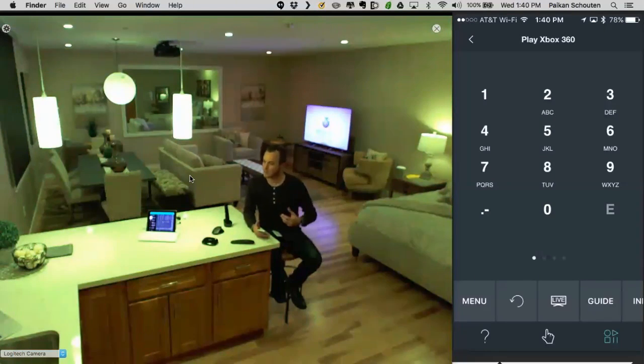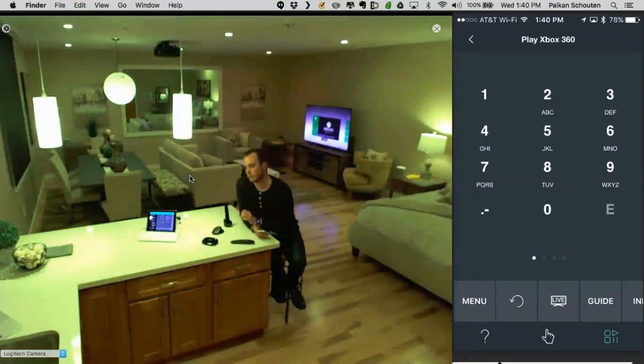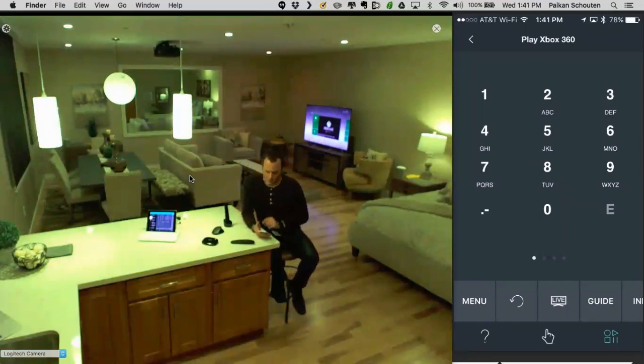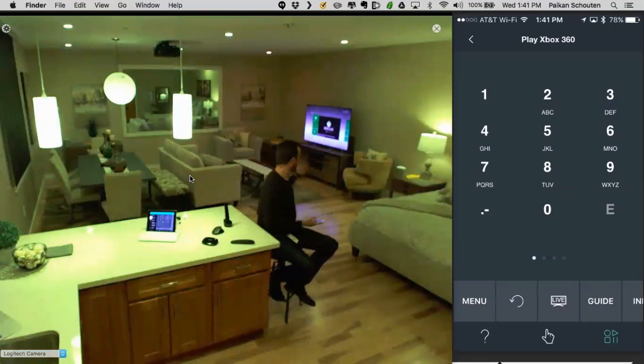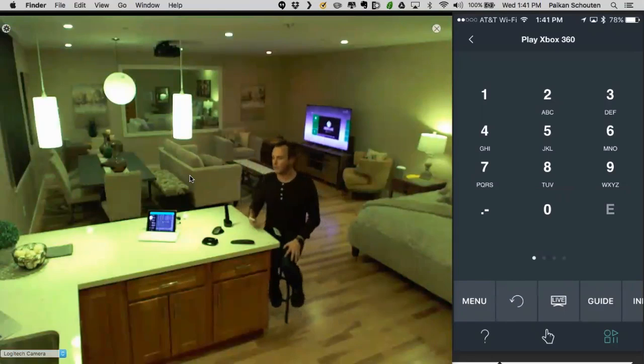But that's another little tweak I want to teach, and how you can optimize, because I understand that a lot of you use an AVR and just one input on the TV. So that's another tip we're going to go through. As you can see here, it started the Xbox. I got the Xbox running here, and it added a green Xbox light theme. So it's very easy to quickly set up a light scene for that activity.